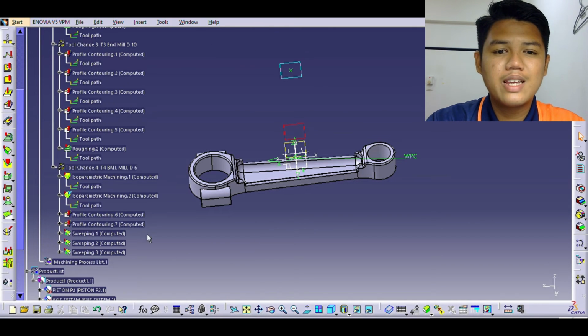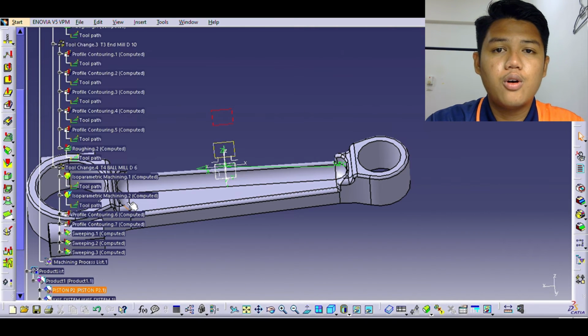For the next process, profile contouring processes 6 and 7.